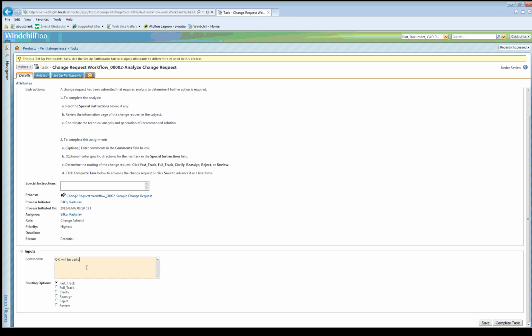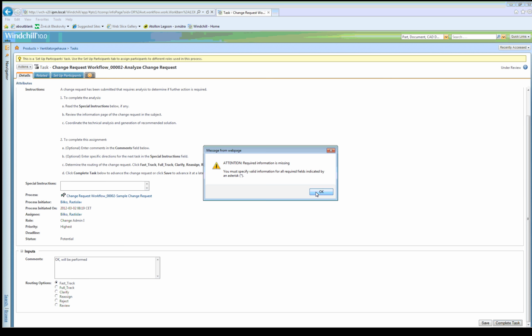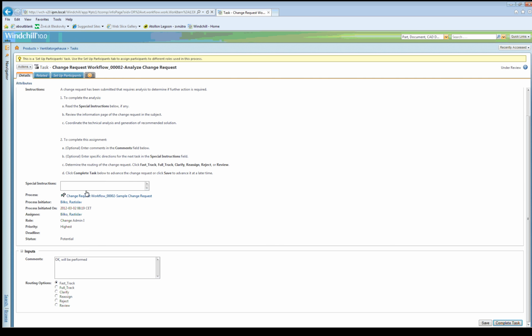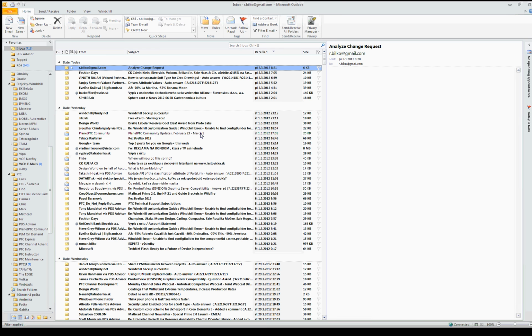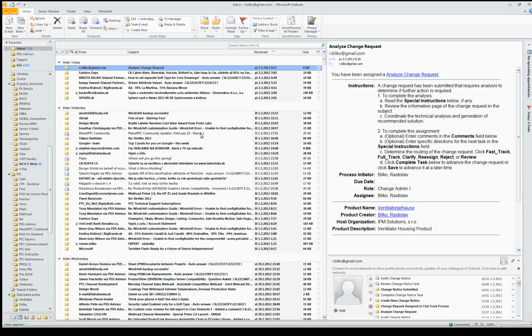In this product, I act as a change administrator, so I received an email, or as I told you earlier, in my home page, I can see the activity analyze change request. So these are instructions for me. This is the workflow which I can investigate, and I can enter the comments.